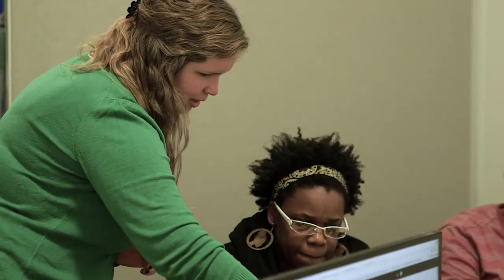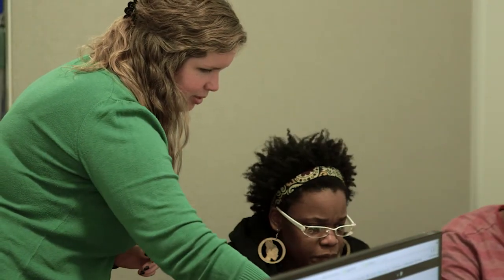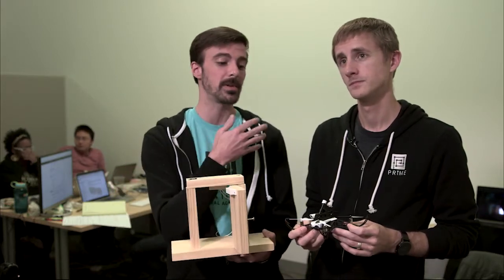The fun thing that we've been doing is looking at different user types, not just solely thinking about home and not just solely thinking about big warehouses and commercial. It's been really fun to see what are the different user types and how do you accommodate design and product all around that?